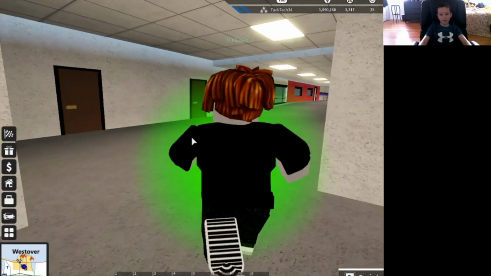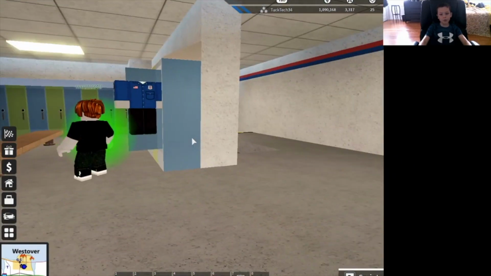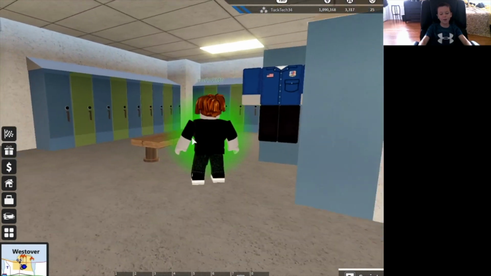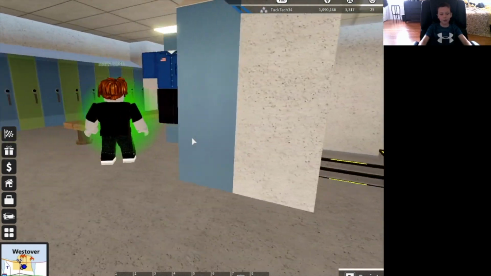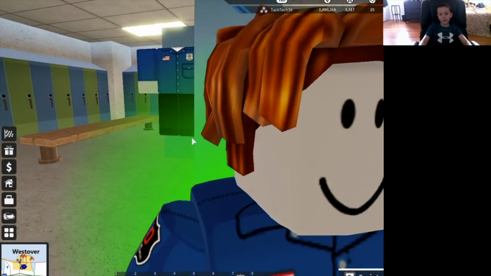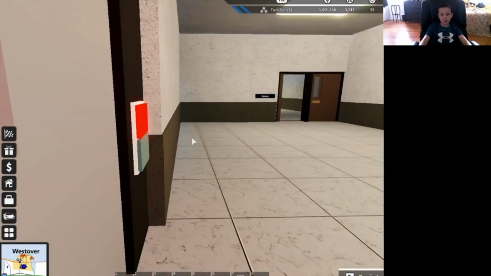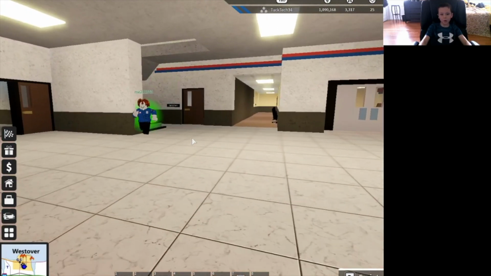I'll show them that hidden place in Westover. Remember those two buildings? There, you can actually walk through them, and then there's a picture of a cat on the floor. I'll show them that too. I do not remember that because it was dark. Yeah, it was pretty dang dark. Okay. Just come out here. I'm going to spawn a car.